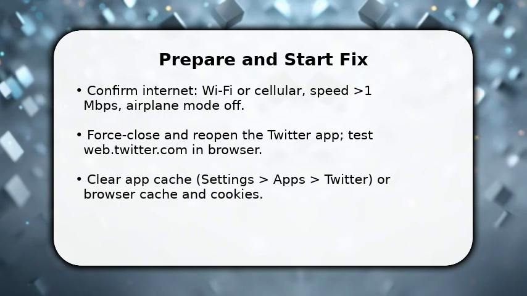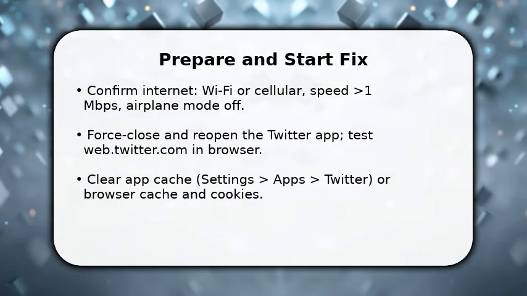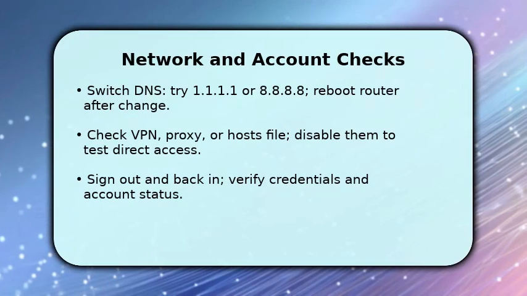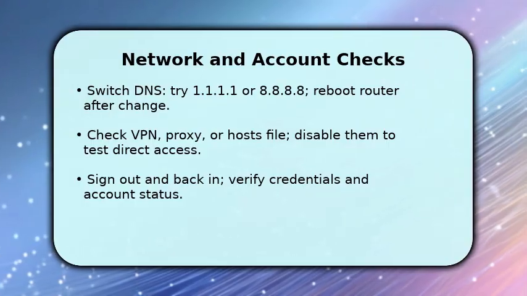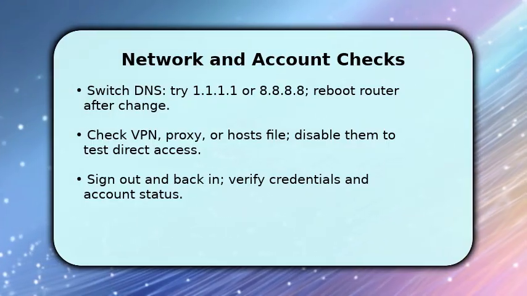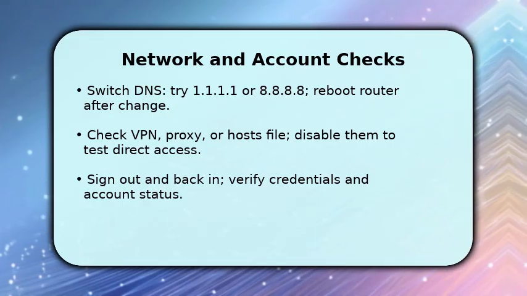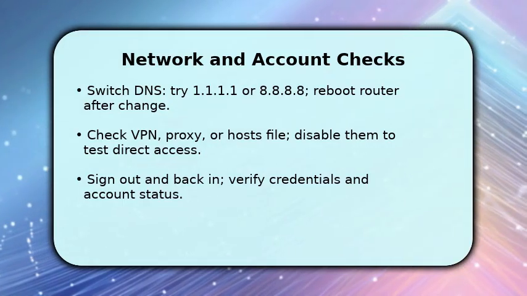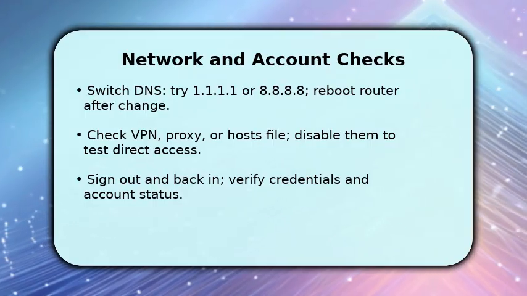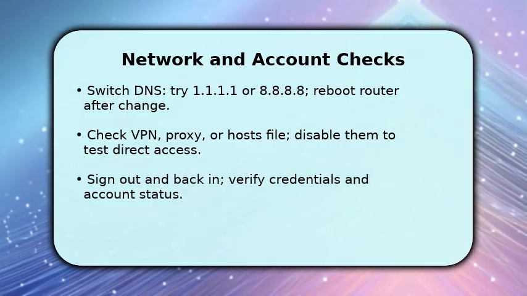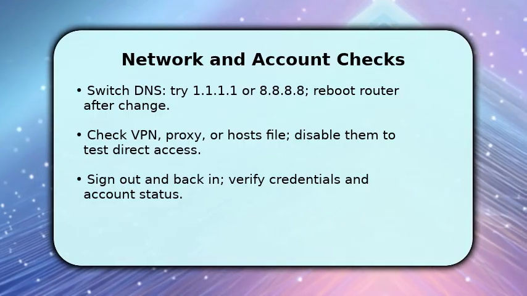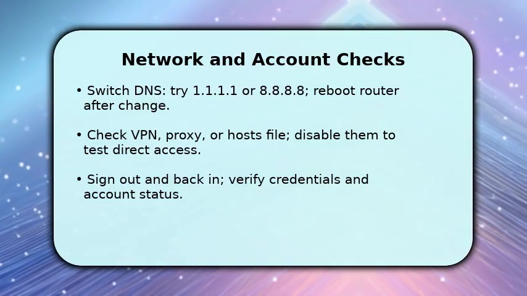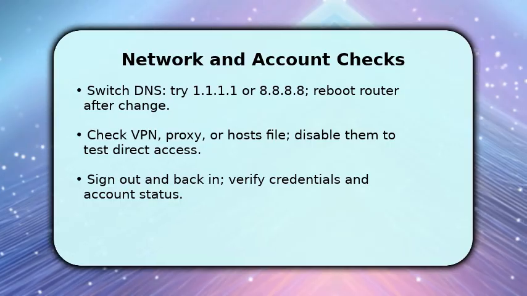Next, dive into network and account details that cause deeper failures. Change your DNS to 1.1.1.1 or 8.8.8.8 and reboot the router to rule out name resolution issues because DNS errors can stop pages from loading. Also disable any VPN, proxy, or custom hosts entries since those can block Twitter domains. Once disabled, test again. Finally, sign out of Twitter and sign back in.